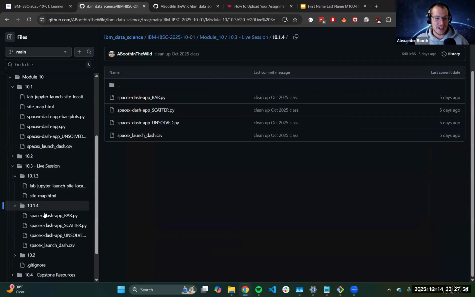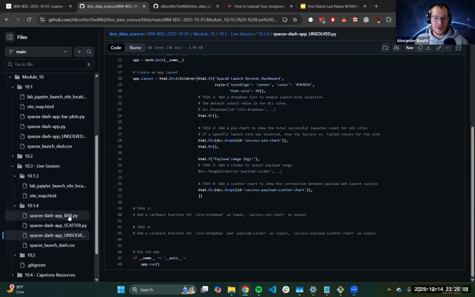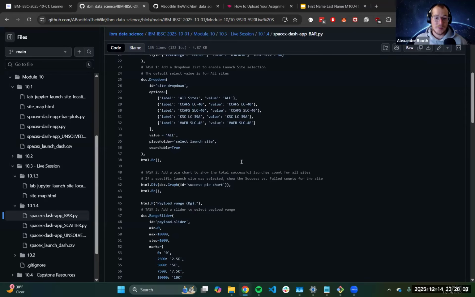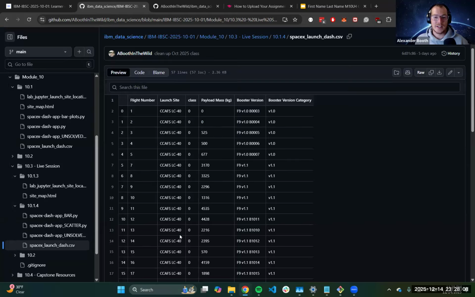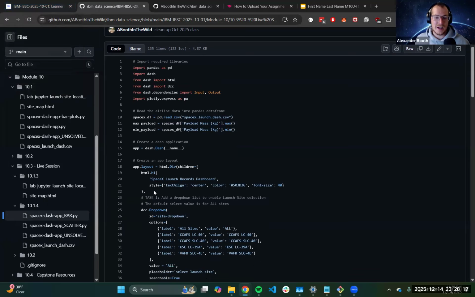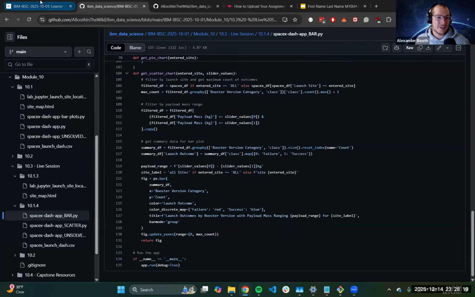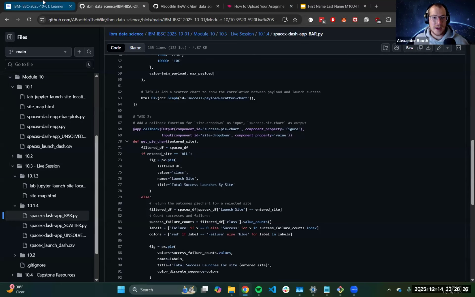So again, we built this during the live session, and you'll see my examples here. The one with the scatter plot that I want you to do, the one with the bar chart that Karen actually helped lead and design, and then the data set that you need for it that you download. So again, this wants you to create it inside of the VS Code like user environment within our ecosystem. But make sure you right click and download those files just so you have them for your local backup as well.